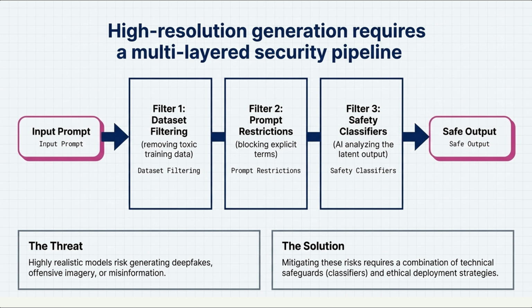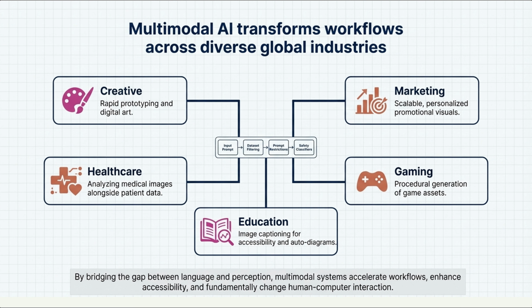Multimodal systems act as powerful accelerators across global industries. In healthcare, they are analyzing complex medical images alongside patient data. In education, they are creating auto-diagrams and accessibility captions. In the creative fields, they allow for rapid prototyping and highly scalable personalization. They are fundamentally changing how we interact with computers.